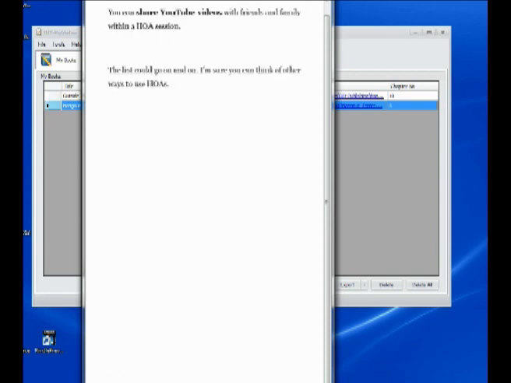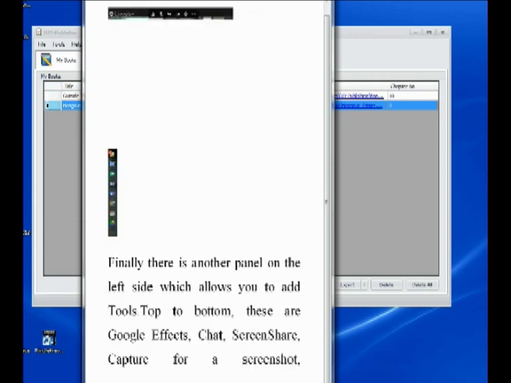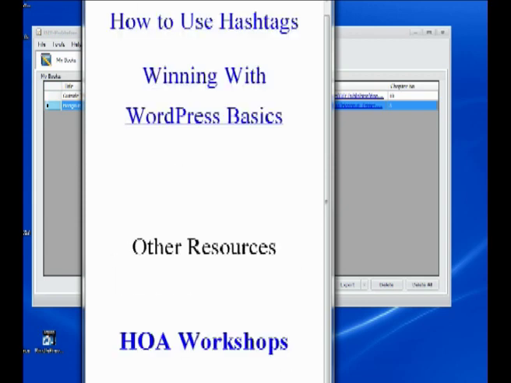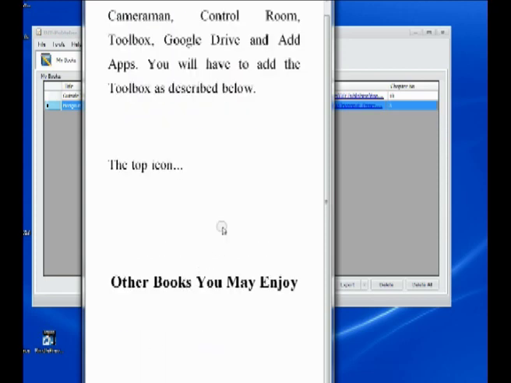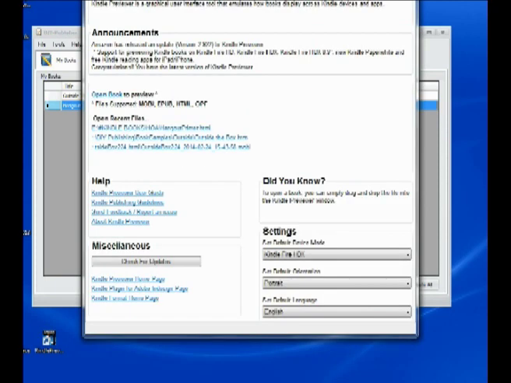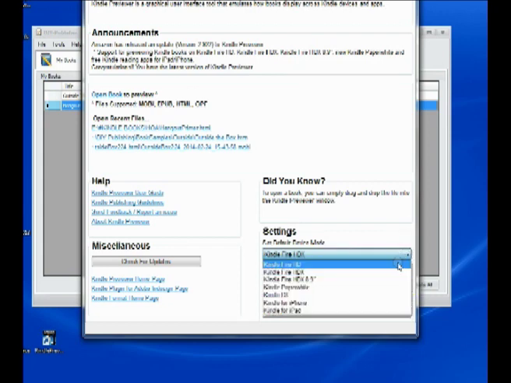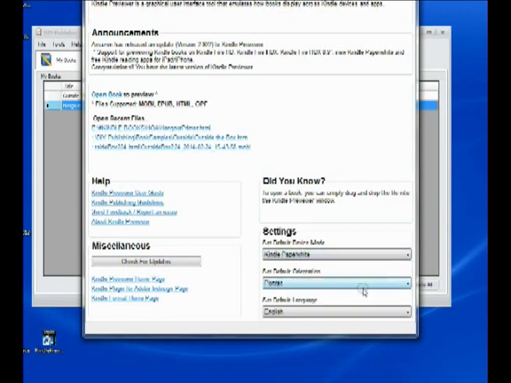So we need to look through and see how all these different pieces look based on the device we're viewing it on. So this is very cool. So again, we may want to do some things with the font to make this readable on all the devices. Let's look at another preview here. I think what we'll do is select the Kindle white paper, and that'll bring up our file.